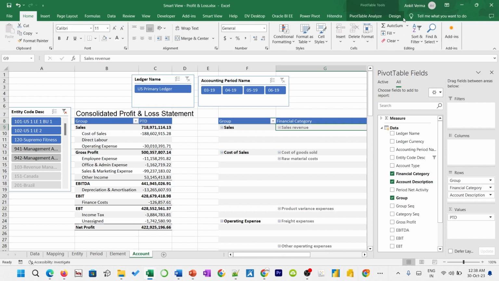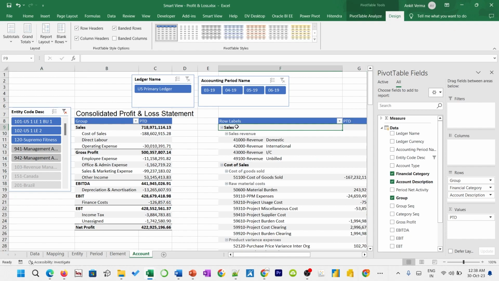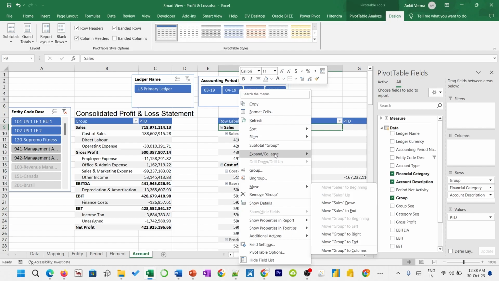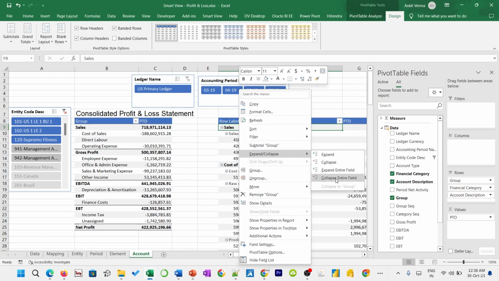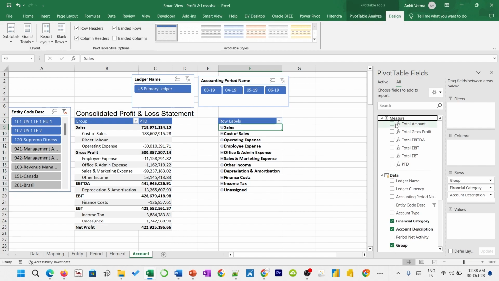I will use my design format layout as compact, and by default you can say all collapse. Instead of PTD, I can select the total amount as the measure.